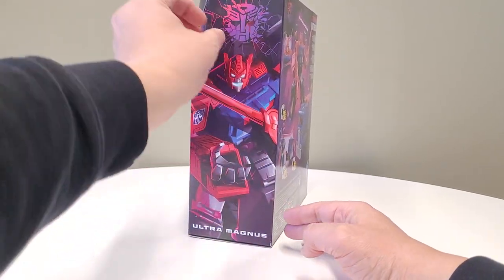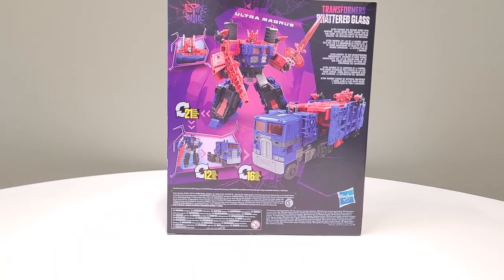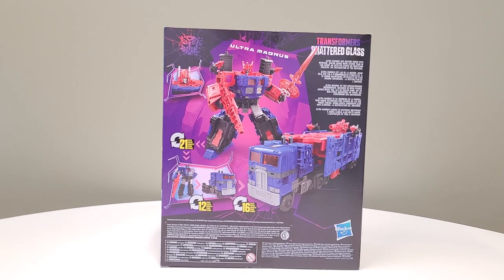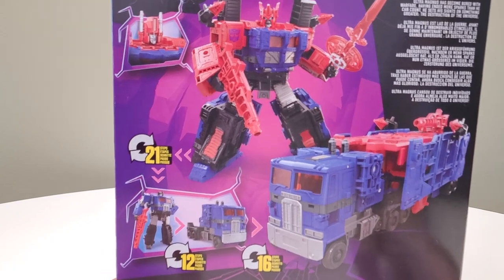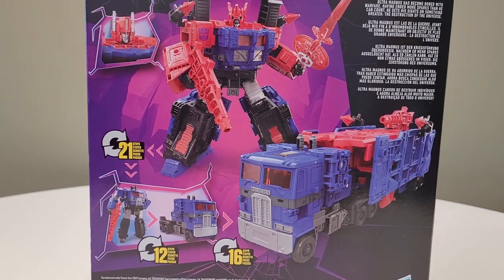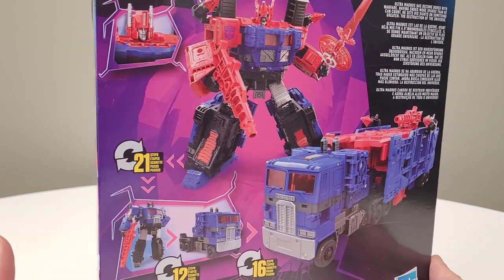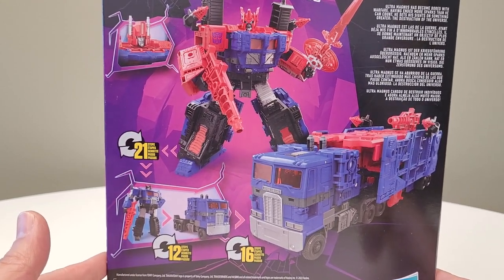I like it — I love this motif, the whole Shattered Glass thing. I should really do some homework and learn what Shattered Glass is all about. I honestly don't know — I just know that they're like alternate-colored stuff, and that's really about all I know. But there's the internet so I can figure it out. I don't know if I felt my audience was like some mass network TV thing I'd have to sharpen things up, but yo, we're just chilling. I'm just trying to be this cable access TV channel, you know?